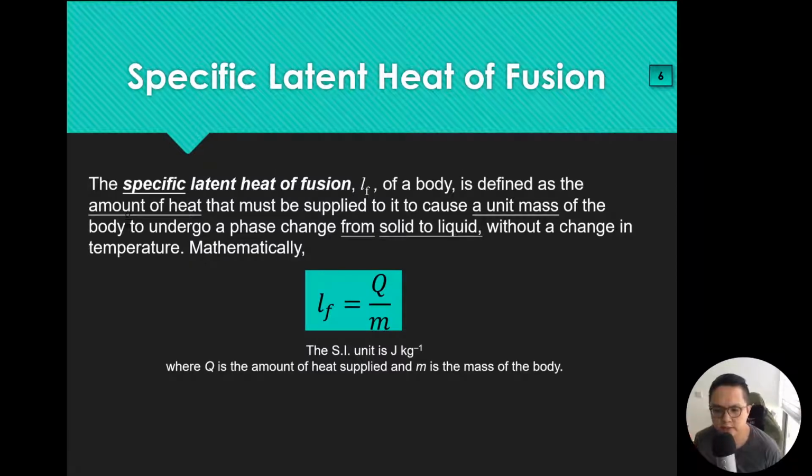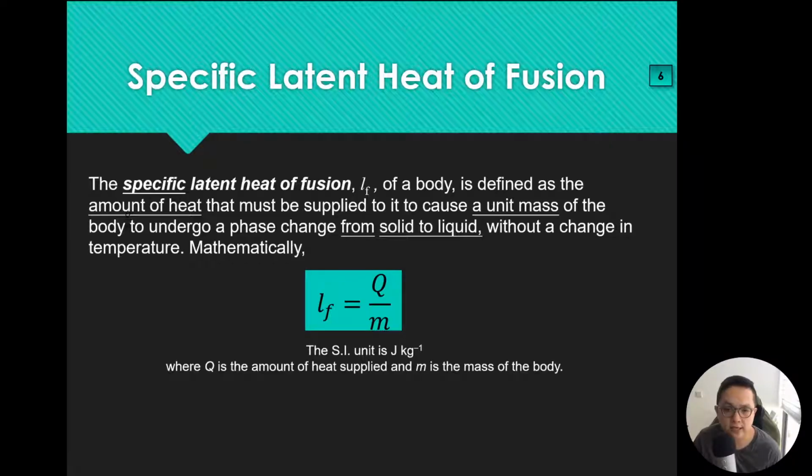That was just a very quick recap of specific heat capacity. Now we move on to latent heat of fusion, which is when we are talking about a phase change from solid to liquid. Let's say, for example, you talk about ice. If you heat up ice from negative 10 degrees, it will go from negative 10 to 0 as ice. But to become water, it has to melt first, which means more energy has to be supplied without a change in temperature.